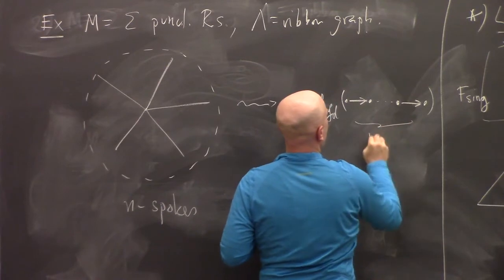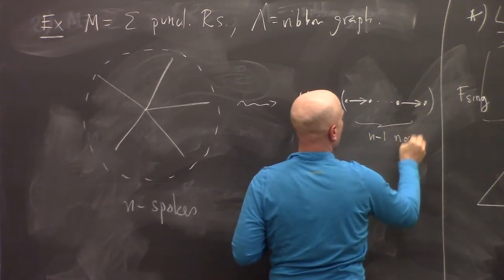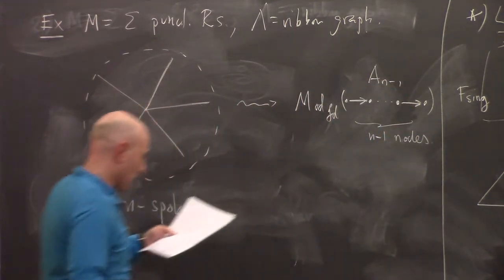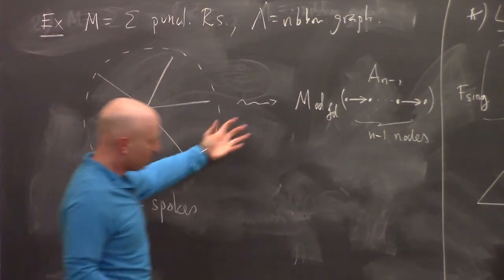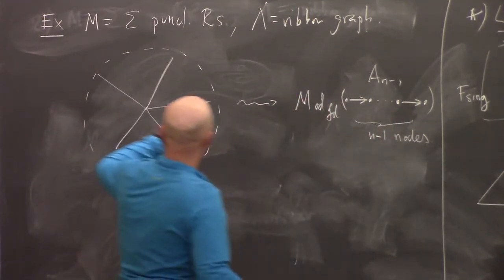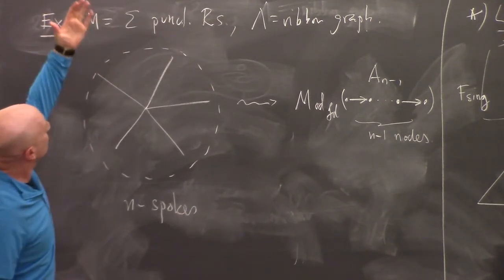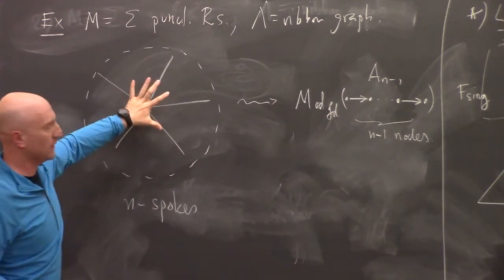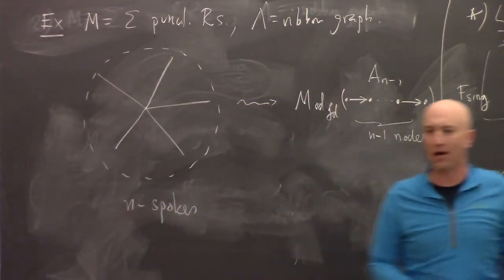So n minus 1 nodes. So an A_{n-1} quiver. Okay, so this is a kind of beautiful solution that then allows you to calculate, if you're interested in the Fukaya category of microlocal sheaves along a Riemann surface on a skeleton, you can take this answer locally and glue it together and get an answer in a finite amount of time.